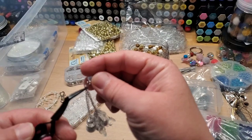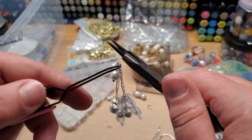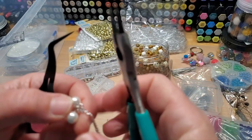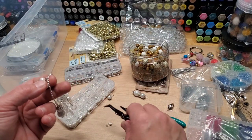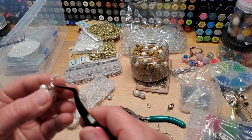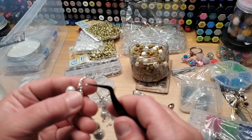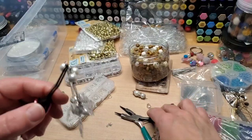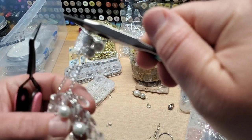So let's see, I'm going to go right about here, like so, like that, and I think I can add two onto here, and then I'm going to take this and squish the top. So then what I want to do is on the opposite side of that one, on the opposite side, which is that right there. Oh, come on. Where are you? Okay, we're going to add our third one. And then we're going to squish.